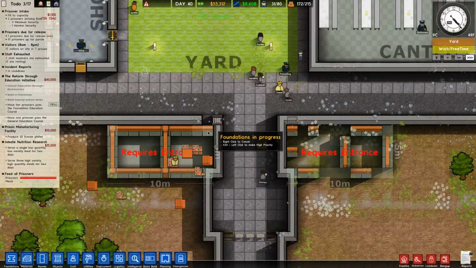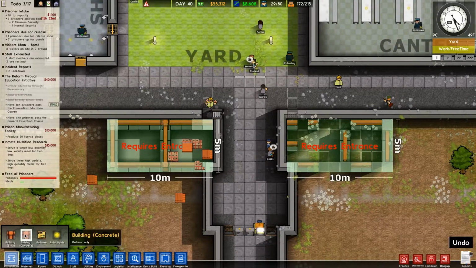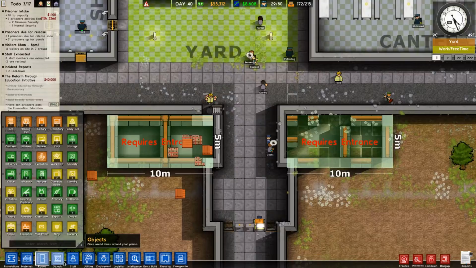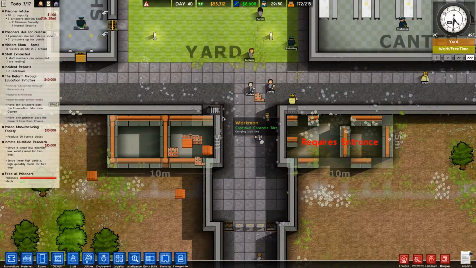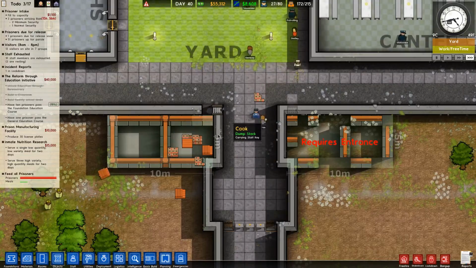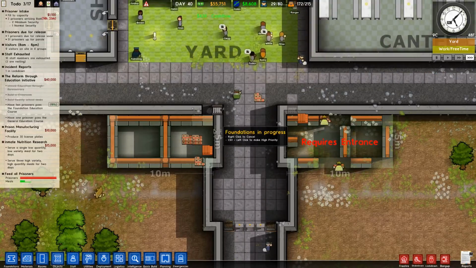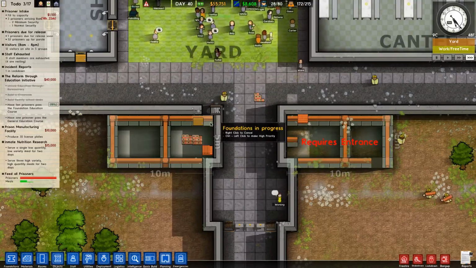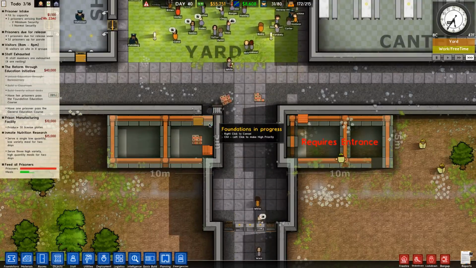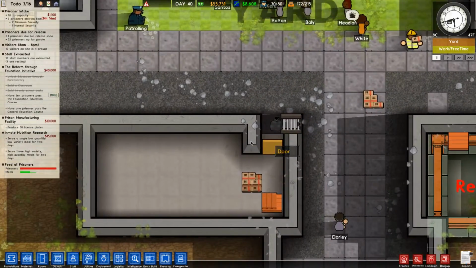Can we... Don't tell me I've screwed it up again. Requires entrance. Why does it require an entrance? I thought we put a door down. Maybe I don't fully understand these, how the buildings are working. Okay, place a door there and see if that's enough. But now we've got a door stuck open, which I'm not too keen on. So anyone like to show me what's going on? Actually, I'm going to cancel that door just because of the issues down here. Yep, I still don't know why.